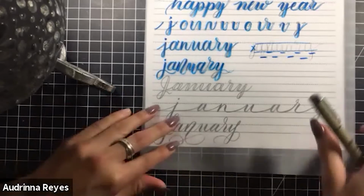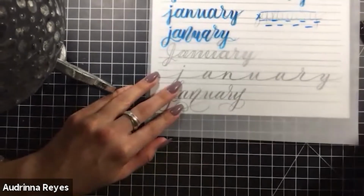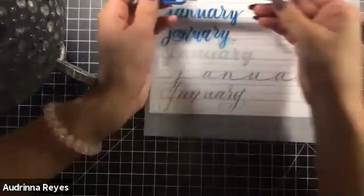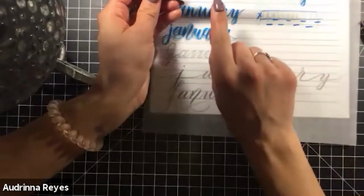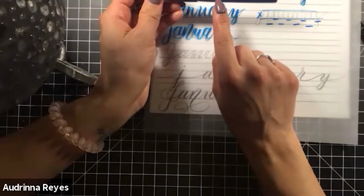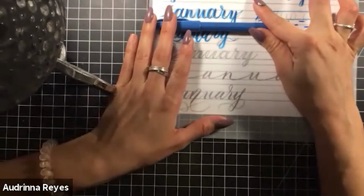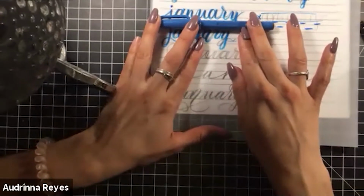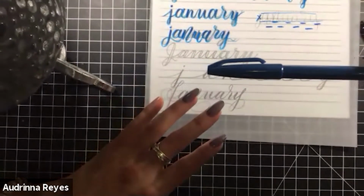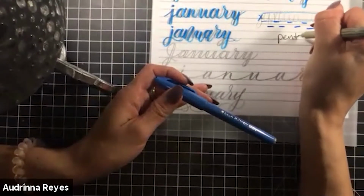Rachel, that last pen you were using, what was that again? Okay, the blue one. Yes. This here, I think it is on our recommendation list as well, but this is the Pentel Touch. You probably can't see the words, but it's the Pentel Touch.